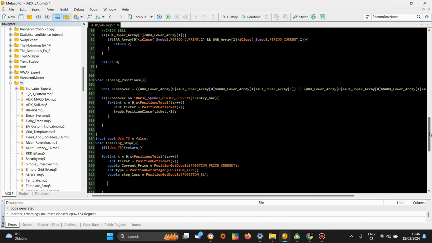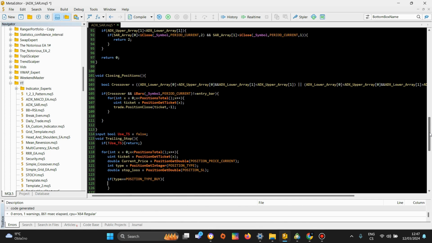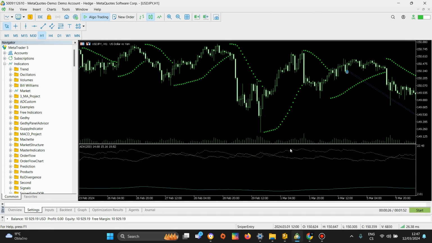So let's do this firstly for buy positions. So if type equals position type buy. Okay, so let's discuss what are the conditions that we have to meet. The first condition is that for buy positions the SAR value has to be lower than the price.